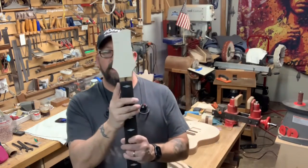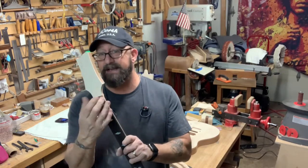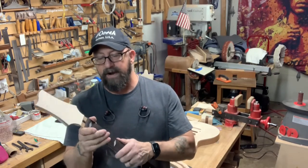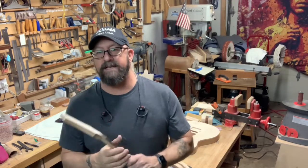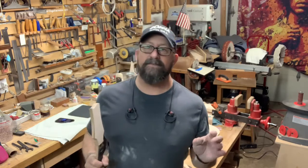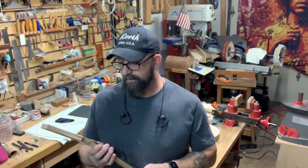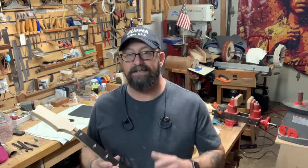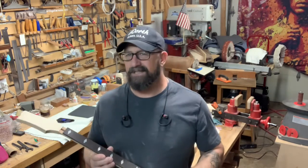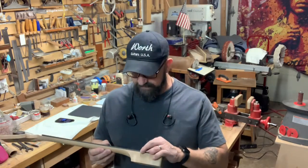I got a little more on this side I can go. This side here, I'm pretty much there. I can't really do much more. The fretboard right here is a little too wide. It's supposed to be 1.625. It's 1.640 right now, which means I got about 20 thousandths of an inch I can take off, which isn't a lot. Less than a 32nd of an inch, obviously.